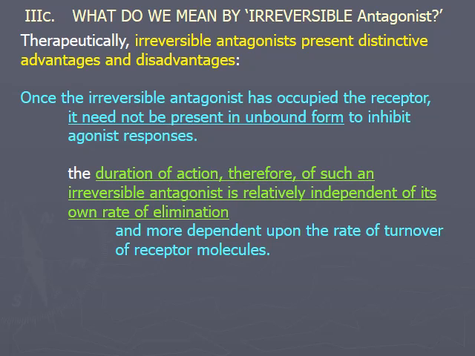So one class of irreversible antagonists binds to a molecule in the nucleus called DNA. And what they do is they form adducts with the DNA molecules. These are sometimes called alkylating agents, A-L-K-Y-L, alkylating agents. And I don't know if you've had that topic in MedChem or not. I'm sure you will have it when we do oncology, about chemo drugs. But many chemo drugs work by binding to DNA irreversibly.